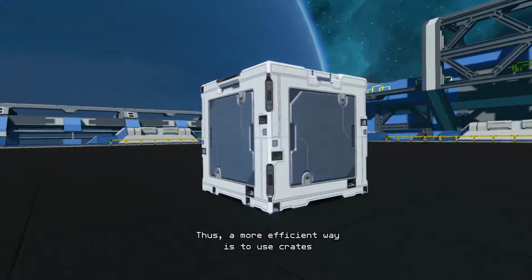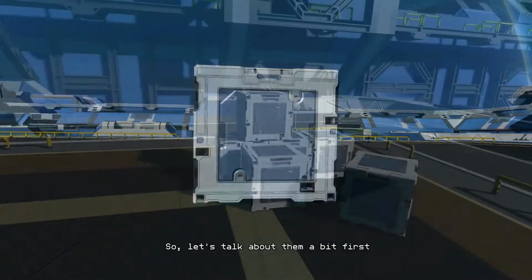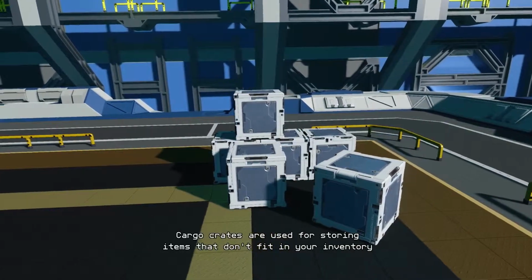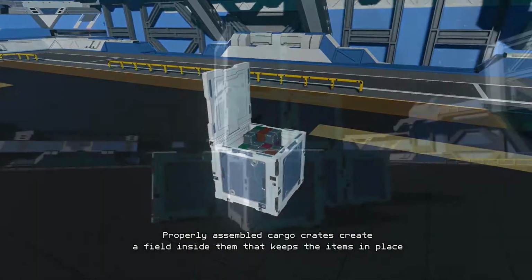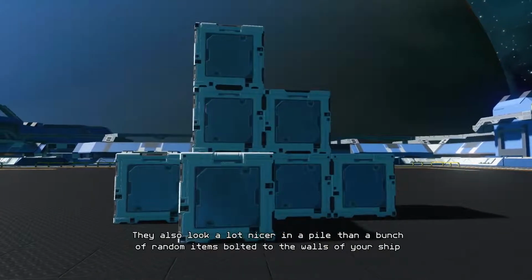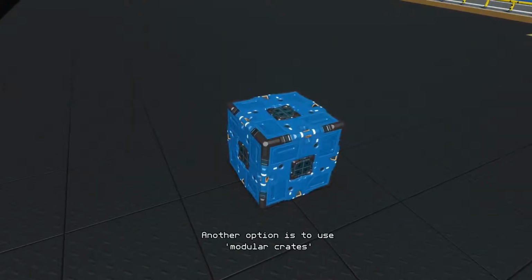Thus, a more efficient way is to use crates. So let's talk about them a bit first. Cargo crates are used for storing items that don't fit in your inventory. Properly assembled cargo crates create a field inside them that keeps the items in place. They also look a lot nicer in a pile than a bunch of random items bolted to the walls of your ship.